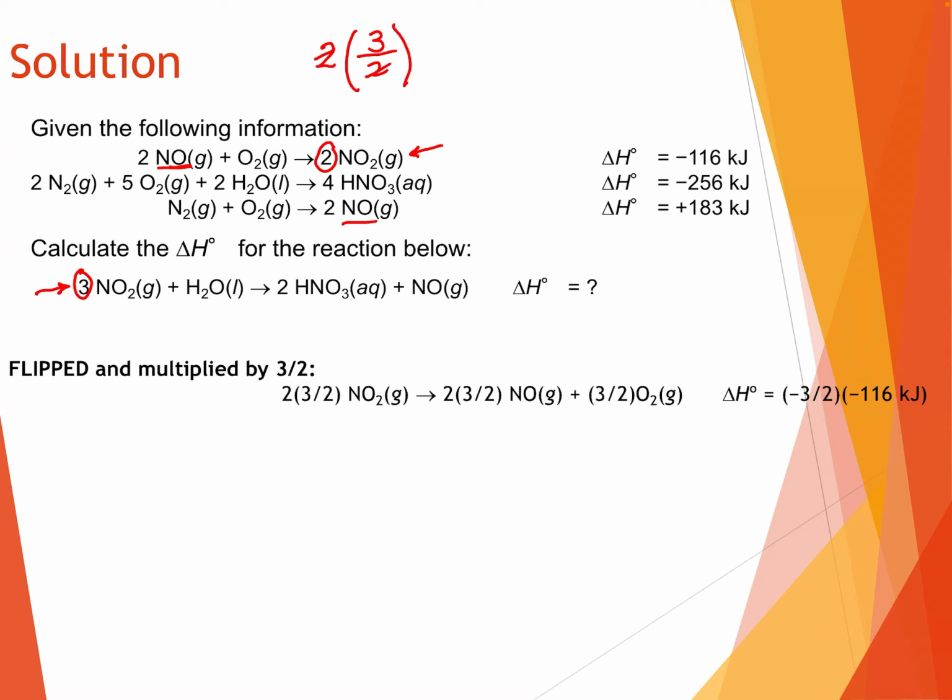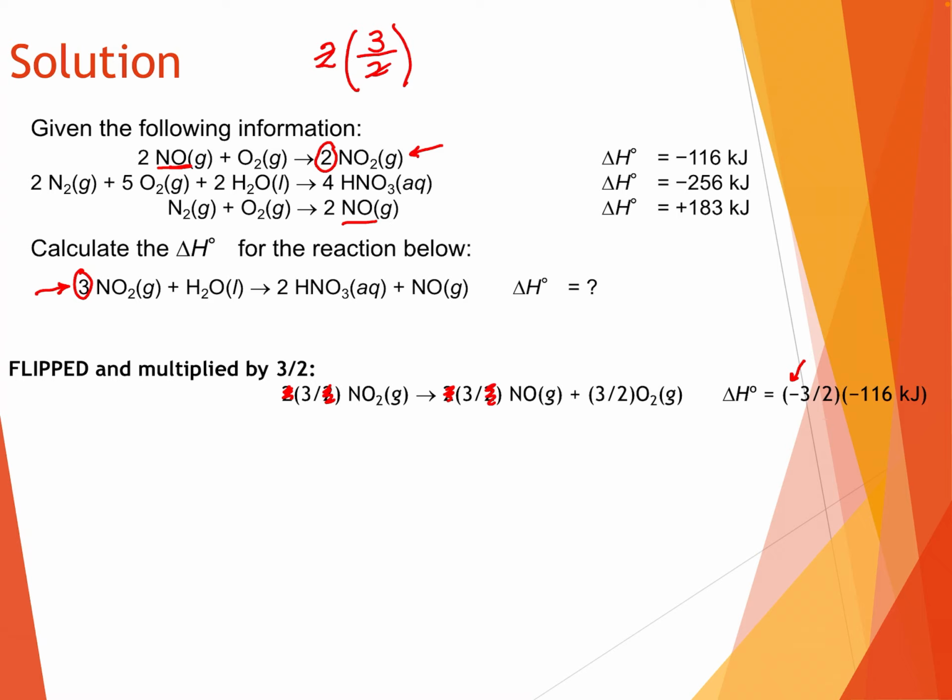So we're going to flip this whole reaction, which means we flip the sign, right? So we're going to multiply it by a negative, and we're going to multiply all of our coefficients by 3 halves. And when we multiply that by 3 halves, that's going to change this into a 3. That's going to change this into a 3. And then we're going to end up with 3 halves O2. Or you can write 1.5 if fractions aren't your friend. But it tends to be a little bit easier, actually, to leave them as fractions when we're doing these Hess's law type problems. Okay, so we've flipped the first reaction, and we've multiplied it by 3 halves.